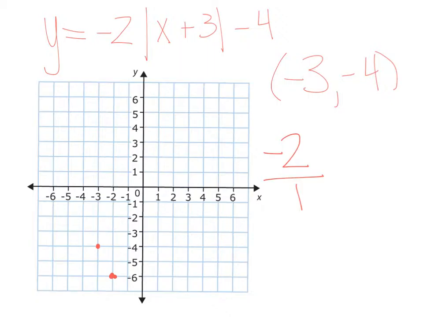And then I look at where my axis of symmetry is. Remember, the axis of symmetry is the line that goes through the vertex. It's x equals wherever it crosses the x-axis, so it's going to be x equals negative 3. So I'm just going to draw my axis of symmetry here. And any points that I have on the right side of my axis of symmetry, I'm going to reflect over the axis of symmetry. So this point here, it's one space away from the axis of symmetry to the right. So I'm going to move one space to the left and plot a point.